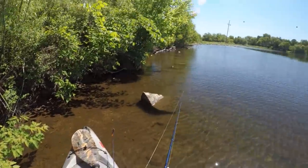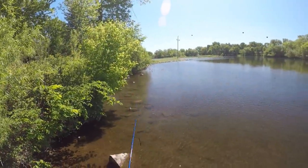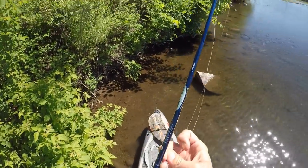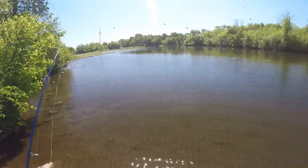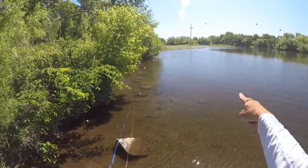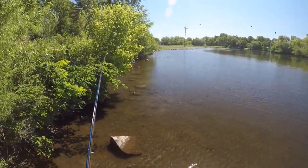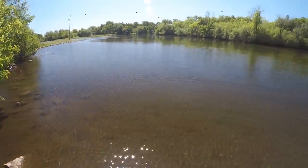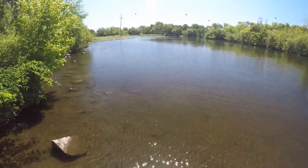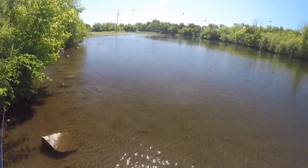Yeah, she's going to do a quick swim first. Finally getting them to bite! I was just about to give up on that one. She went out this way — she's been kind of hanging out out here, so I'm sure she'll hang out for a few minutes and head right back to her bed. That's what I've noticed: some of them go straight back, some of them hang out in a little bit deeper water for a minute or two.